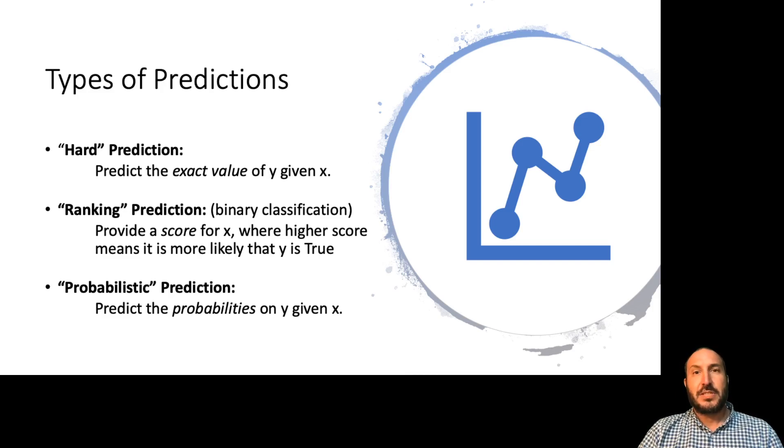And so this score would typically represent that a higher score means you're more likely to be true or more likely to be one. The score by itself doesn't tell you very much. Suppose I'm giving you a fraud risk score, and I tell you the fraud risk score is 350. That might not mean anything by itself, but if you have a whole list of transactions, and let's say the fraud risk scores range from 10 to 1,000, we can now use that score to provide a ranked list of all the transactions from the most likely to be fraud to the least likely to be fraud. Using that ranked list, we can decide which transactions we want to follow up on and give a sense of which transactions are more risky than others. It's a way to provide a ranking of a set of items, and that's why we call it a ranking prediction.